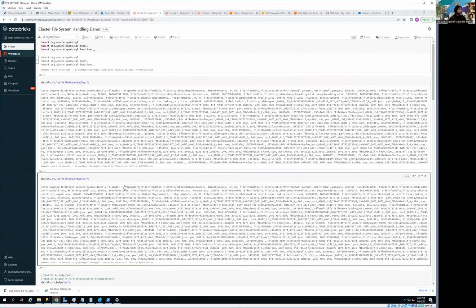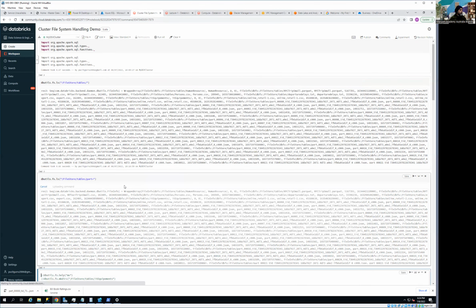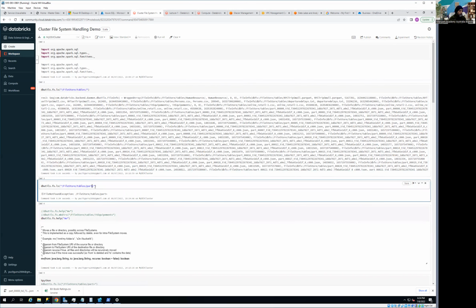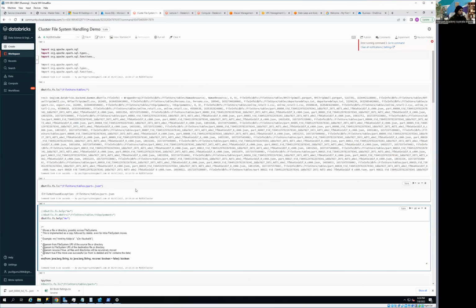However, what I have seen in here, for example, I want to see what's going on with that part file. I want to see the part file, right? So let me see. It's not showing me any file, but I can clearly see I have all these part files sitting in here. And I have tried, because I know they are JSON files, so let me see if I can run JSON, and no, there's nothing in there.